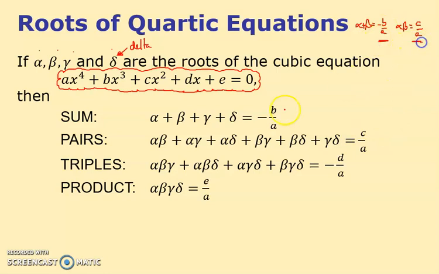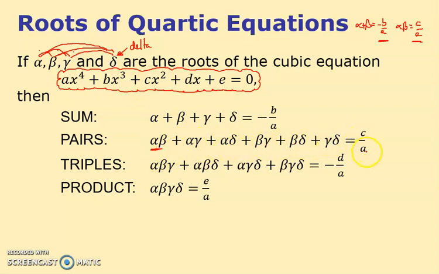Notice how alpha beta, when you times 2 together, alpha beta plus. Oh, this is interesting the way they write this. I said to you before how on the product of the pairs, it was alpha beta plus beta gamma plus gamma alpha. But now there's so many ways of getting two of these. You can do alpha beta, alpha gamma, alpha delta, beta gamma, beta delta, or just gamma delta. Look, that's why we've got 6 of them. There's 6 different things. So they've just listed them in that order.